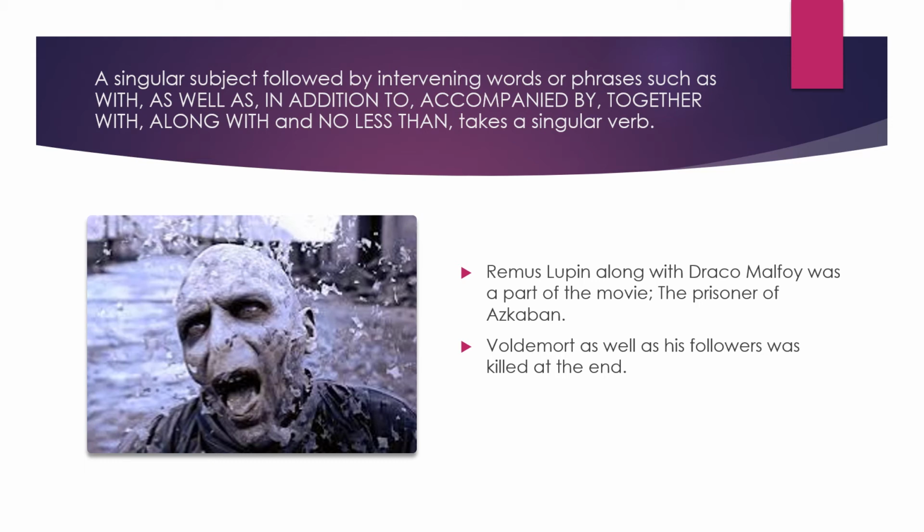They do not play the role of the subject here. They're just words that are giving more clarity and nothing else. So parenthetical means you can put them within brackets, in the parenthesis. What all things will you be putting in the parenthesis? The words like these that are written with as well as, in addition to, accompanied by, together with, along with, and no less than, and then the subject that follows as well.